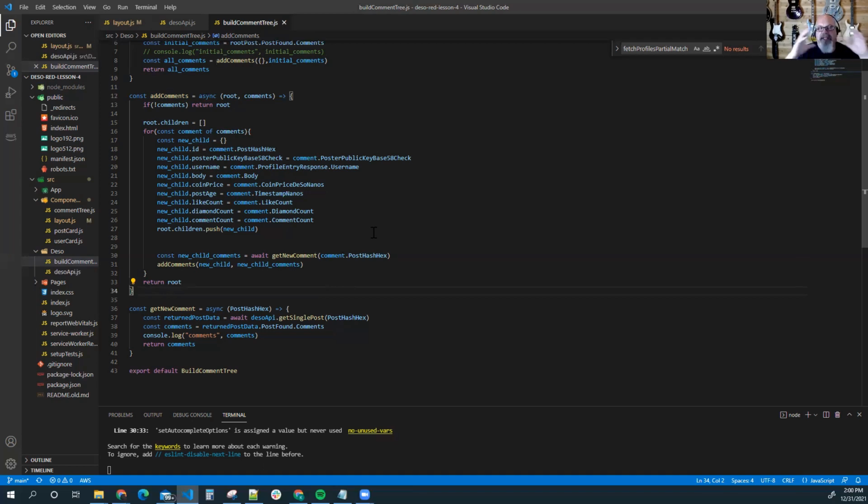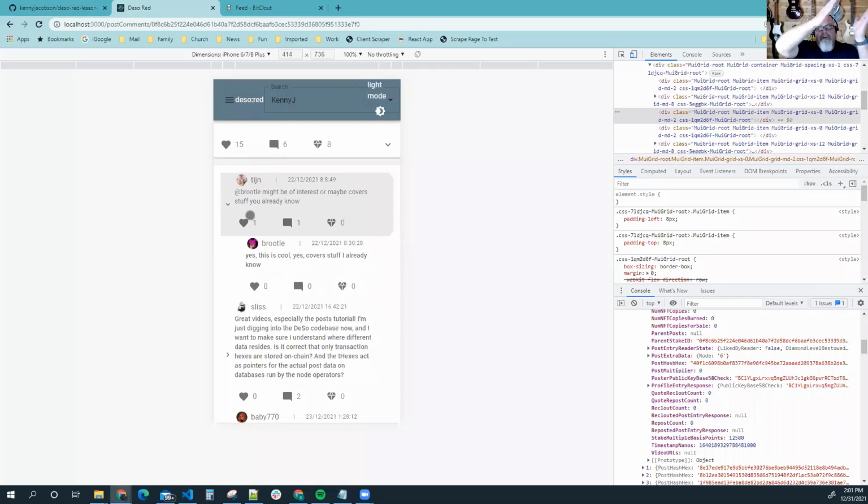Anyway, I thought for this example, it's pretty safe. We're not going to have huge amounts of things going super deep. But anyway, that's that. And that's how I am getting these comments all at the same time.